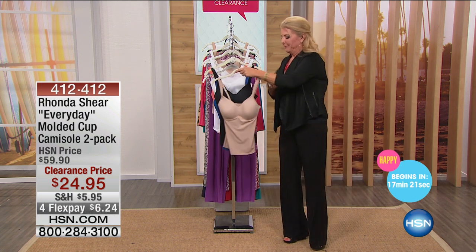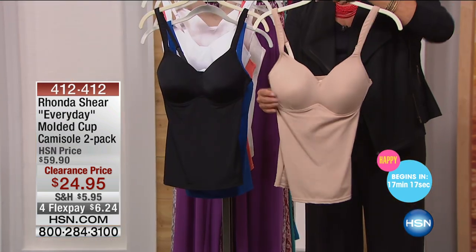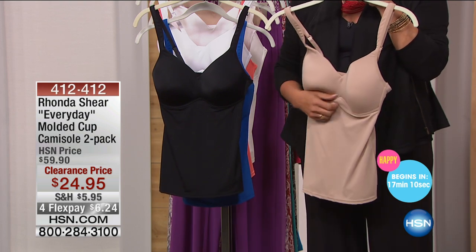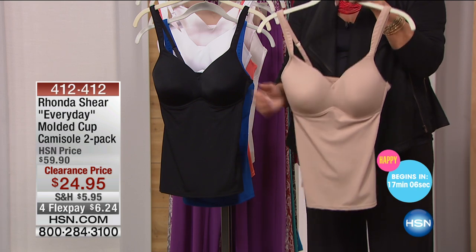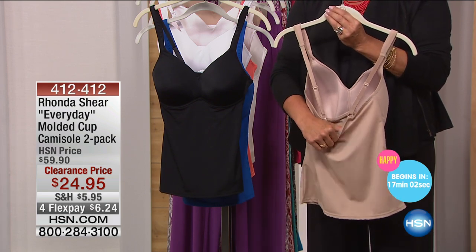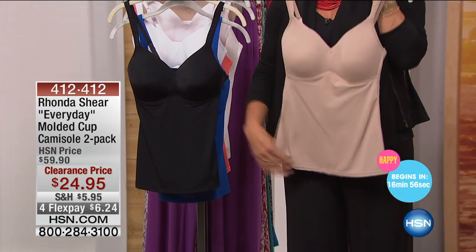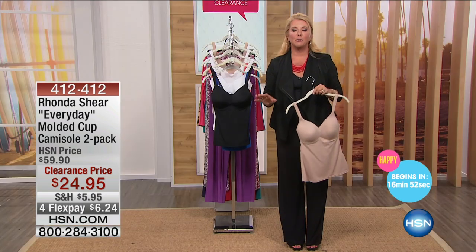This is really the magic behind it. You get a two-pack. When you see the back, it's a molded cup in the front — and don't worry, it doesn't really matter what your bra size is, we'll get into that in just a second. This is so beautifully molded, it holds the girls up with absolutely no underwire. It protects, it holds its shape. You'll notice it's a cami and there's no uncomfortable back — you just step into it, shimmy it up, and it gives you moderate control so you get a slimming effect.